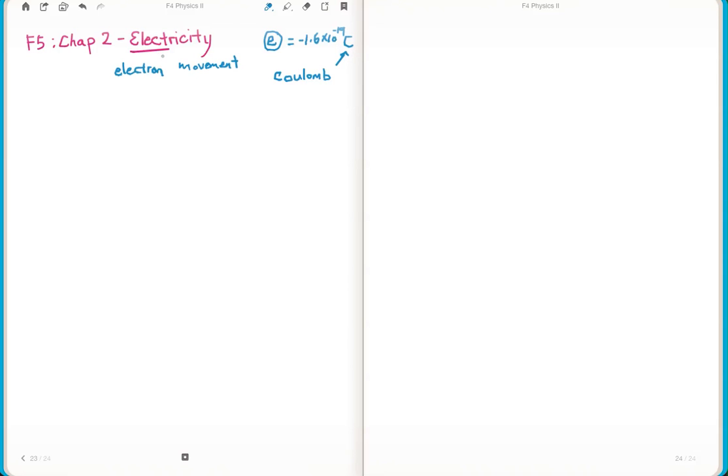So let's come back to chapter 2, which we call electricity, movement, electron. Now, how do you see the movement? One way, because it's so small that you can't really see it. If you regard an electron as a particle, you can't see it. So one way is to probe it, or test it. How to do that? First of all, you have the Van de Graaff. I'm not sure you have this at school, but you may Google for this device, Van de Graaff.